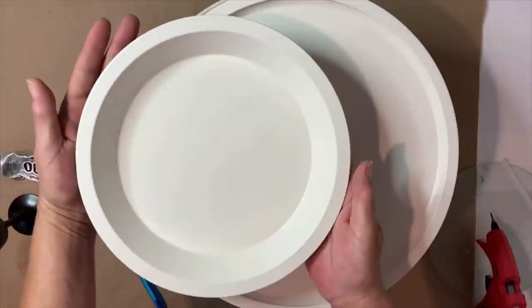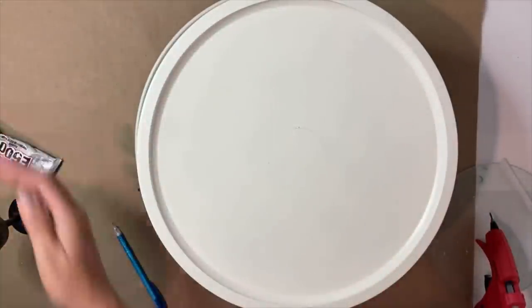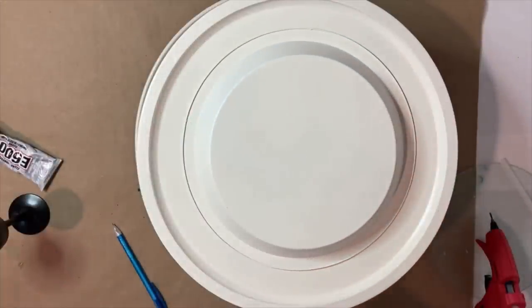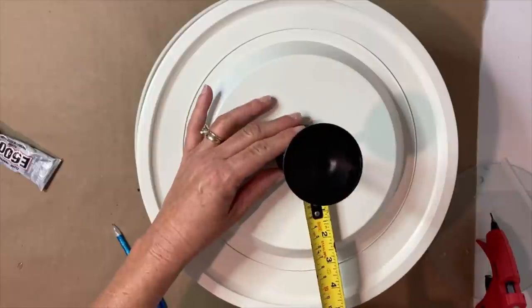So now I'm just gonna flip the pie pan over so that you can see the bottom of it and measure the top part of the candlestick to that pan as well, using the same process, just measuring the center, marking it with a pencil before I put the glue on.